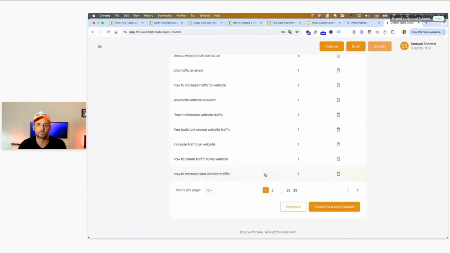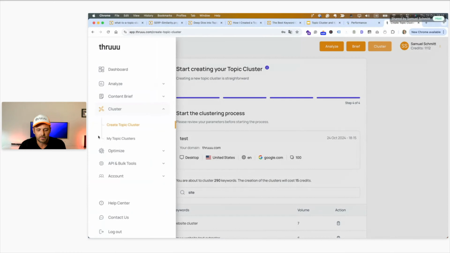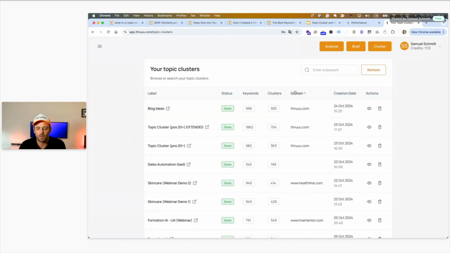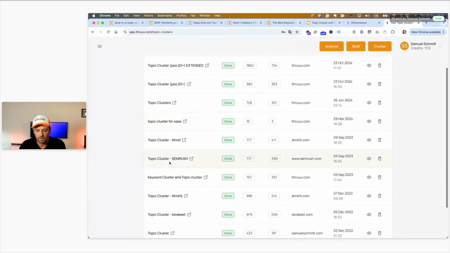I won't run the process now because obviously it will take a few minutes. But my aim was to show you the topic cluster that I created several months ago. So this is this one from September 2023. So you can see it has been created before I launched the topic cluster, basically.